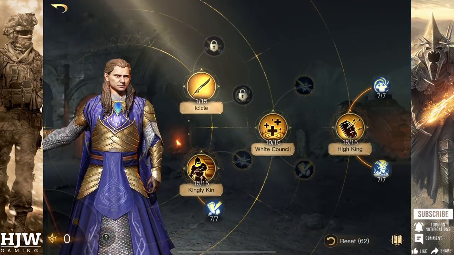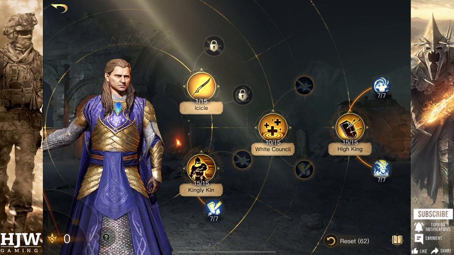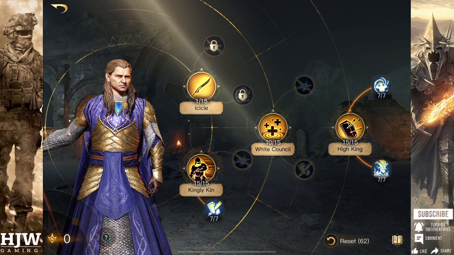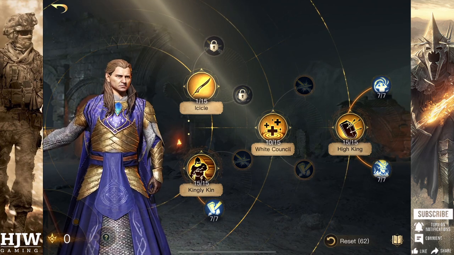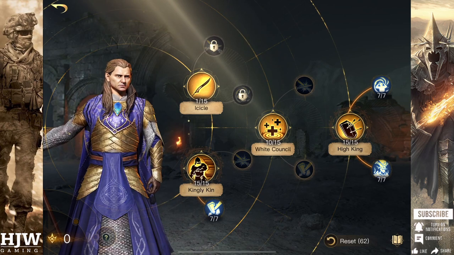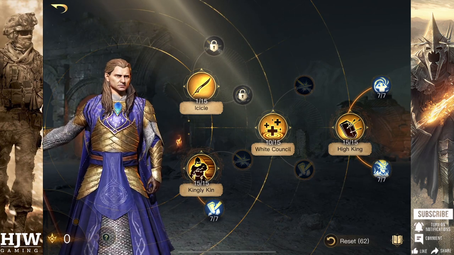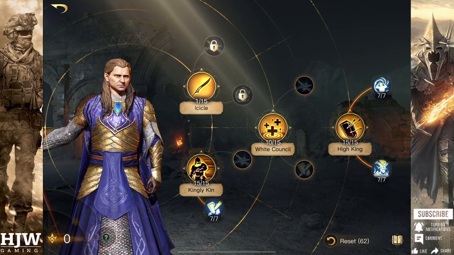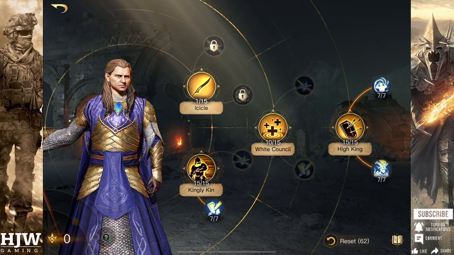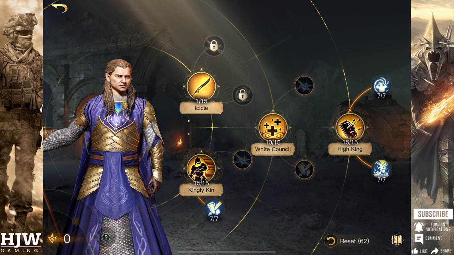Next up, counter-wise, definitely comes Gil-Galad. Now, Gil-Galad is brilliant for taking out Witch Kings. However, only if that Witch King is not using a pursuit accessory, say, such as the Palantír of Orthanc with Tactical Mark. So make sure, if you can, to just be aware of that and try and avoid any that do have pursuit.